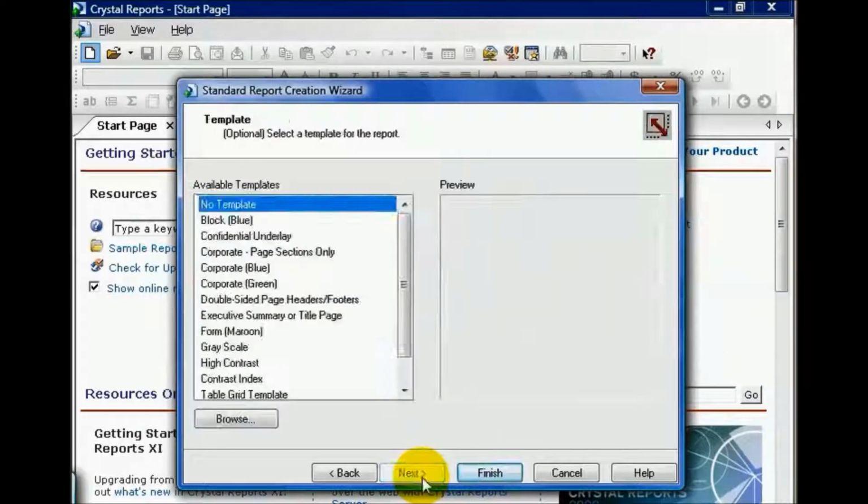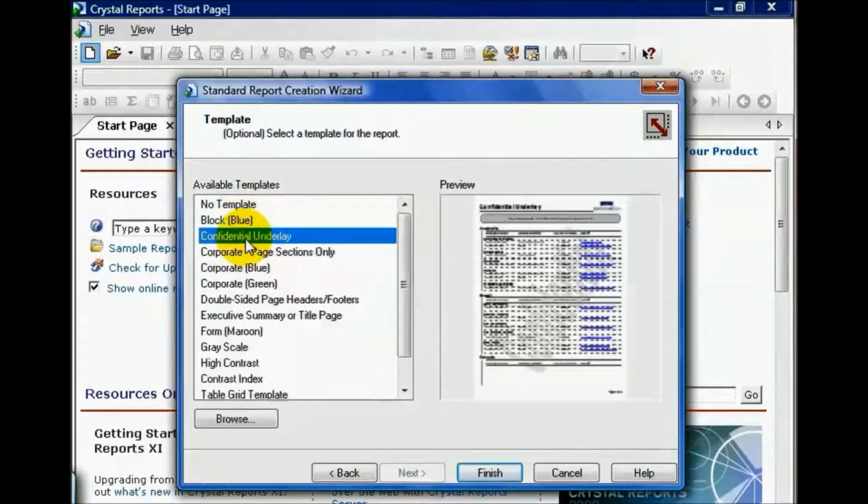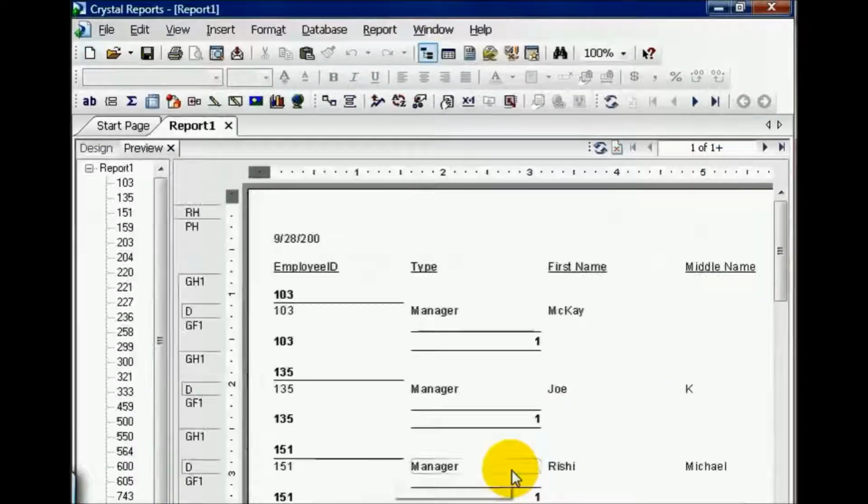The very last option in the report wizard is a template. Templates are predefined designs that Crystal has provided with the report. Later in this tutorial, we'll go through these and show you how they work. For our purposes, we're going to choose No Template and click Finish. Congratulations, you've created your first report. It doesn't look like much now, but in the next lessons, we'll show you how to design the report and make it look readable.